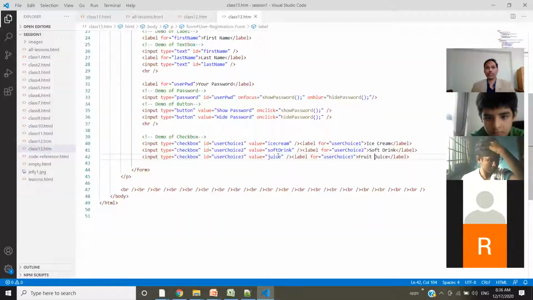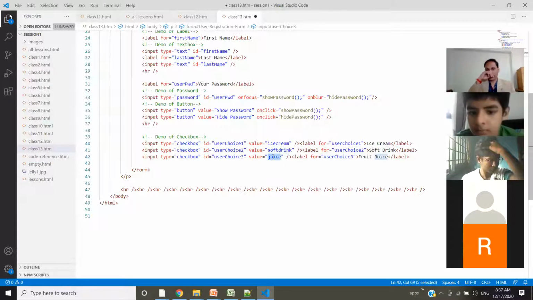So you see the value here, right? Whatever value, we have value here. So what happens is, whenever I click on the submit button, suppose we have a submit button, as part of the checkbox it will send this value to the server. So each checkbox has its own value.